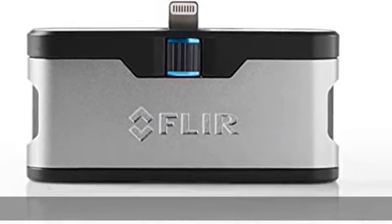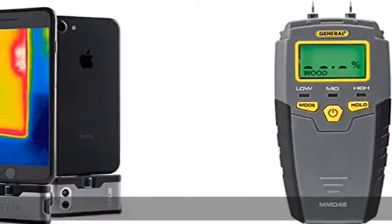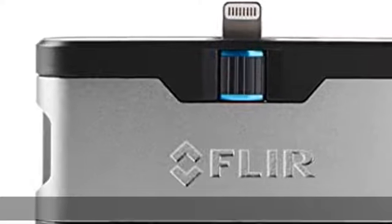and easy automated reporting to document your findings. User registration not required. Product 1, FLIR One allows you to measure temperature variances. Product 1, capture and share thermal images and videos. Exclusive MSX technology blends thermal and visible spectrum for more detail and enhanced resolution.